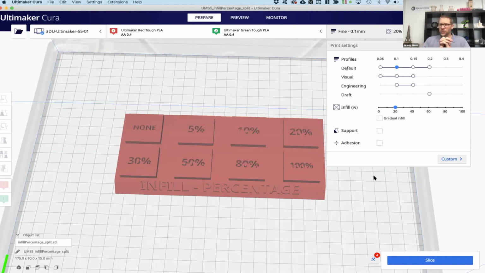But as I said, I do hope that everyone got at least something new out of this that you maybe weren't aware of before. As you can see, Cura has come a long way. And as I said, they're constantly doing updates. They're really doing a good job, I think, of putting out regular updates with new features, but at the same time being careful not to break things. They're pretty good about putting out stable versions. If you do happen to need to go to a previous version for some reason, you can do that. When you go to the Cura site, there's an option to download prior versions as well. So you can do that from the Ultimaker Cura download page.